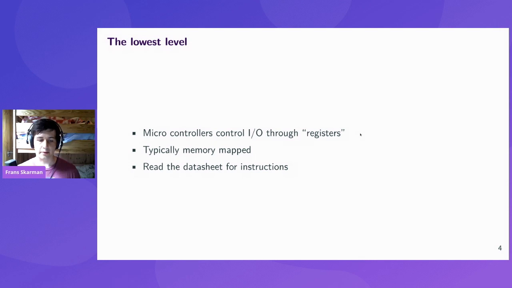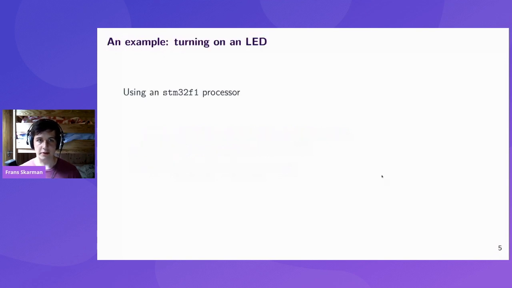How do you program a microcontroller? Generally, you do that by controlling registers, or writing and reading from registers in order to affect the outside world through the microcontroller's pins. The registers are typically memory mapped, and what that means is that you write to them by writing to a specific address in memory, and that write gets intercepted at some point and handed off to the peripheral, which controls the pins. And to see what to write where and when to write it, you should read the datasheets for instructions. I think this will all be more clear if we give you an example.